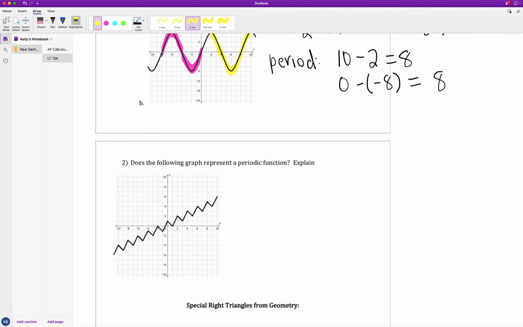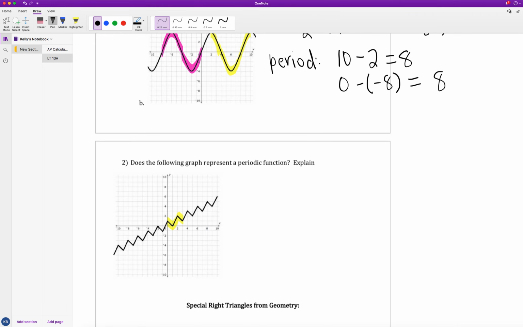Well, let's go back and try to see if I can get a cycle. So if I just start at (0, 1), it dips down, and then I know I need to end at the same y value, so I have to go back. Even if I go all the way to 1 again, they start and they end at 1, but if I pick this up and repeat the pattern, it would just stay at the same distance across. It never can climb again. So even though this looks like it should be a periodic function because I'm seeing a pattern repeat, it is not going to be a periodic function because each cycle is one above the previous one, so there's no way to connect them all the way.